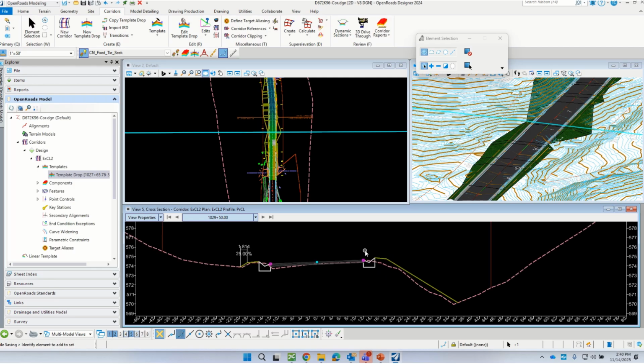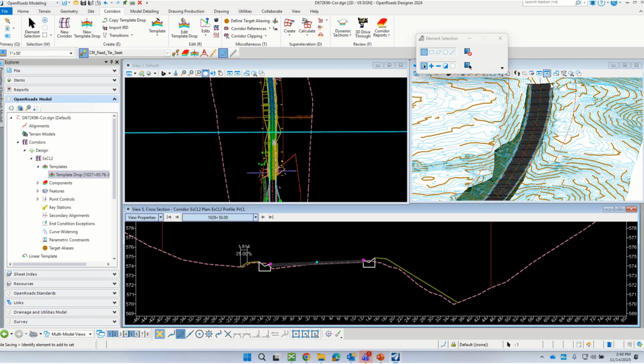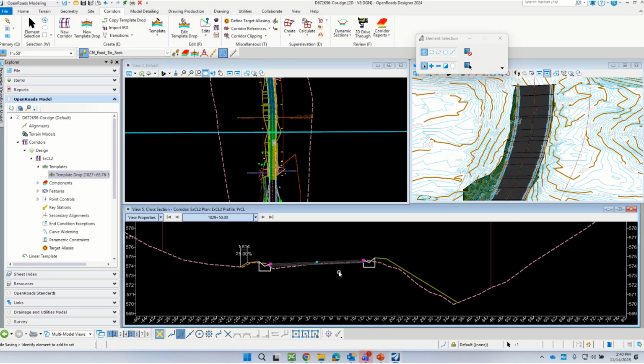Okay, so in this video we covered point control, and then we also looked at the different options. I need to think what that term is called. It's just called setting priority. So we've got multiple end conditions, and we're setting the priority of those end conditions, and that worked out well for us. That's really all we needed to do, with the exception of at the entrances, and we'll cover how to handle the entrance in the next video. But other than that, I would say we're looking good.